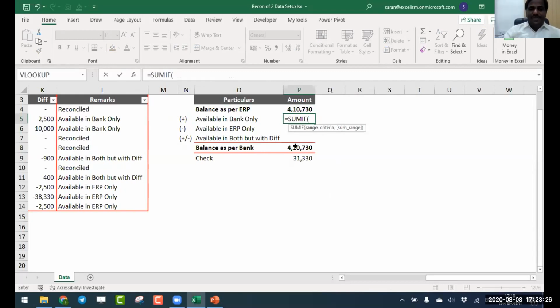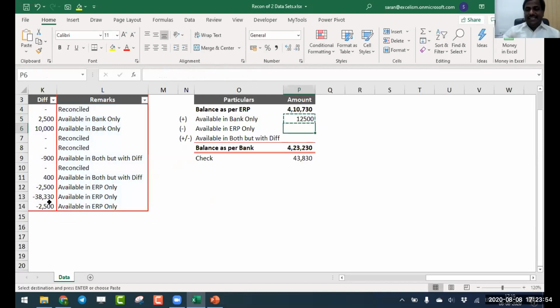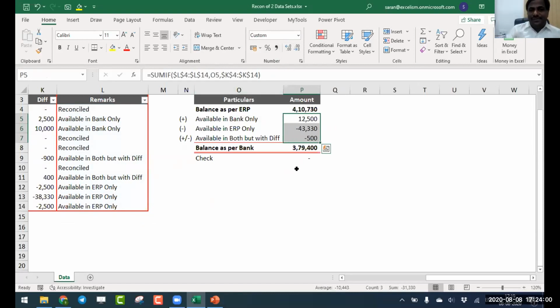The meaning is, Excel, you please look into this column. That's the instruction I'm trying to give to Excel. Let me click F4. F4 is the shortcut to give the dollar symbols for this, comma. What is the criteria? In this column, look for this, comma. Then total values in this column. Now I need to give the dollars because if I copy and paste, that should not change. Enter, copy and paste, just change the format to the comma format. Check it out, my check is absolutely 0.